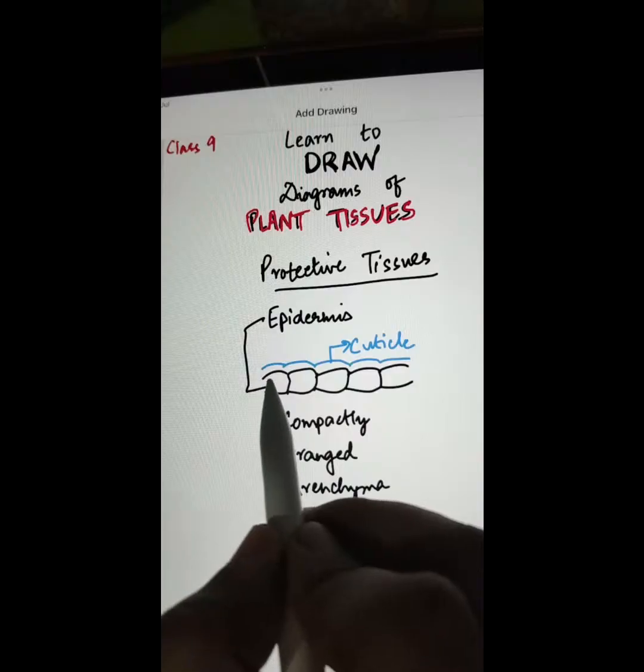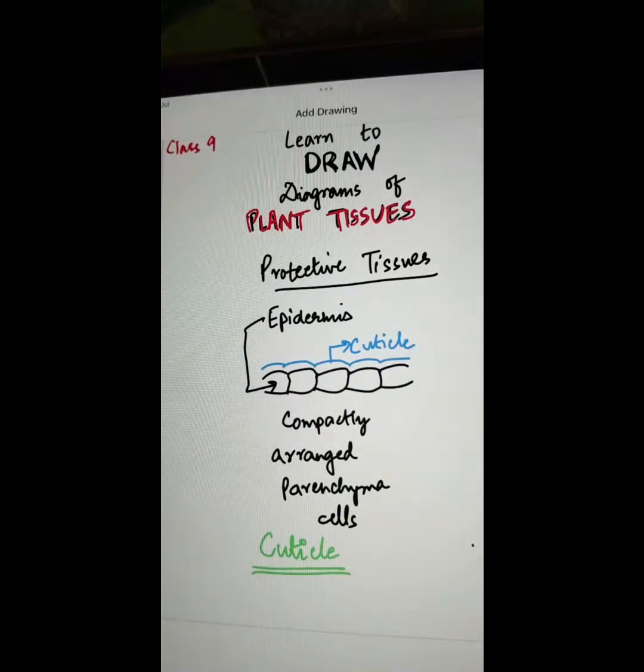Epidermis is the one that I have made with black. The cuticle will be the outermost layer in desert plants, which will slow down and prevent the rate of transpiration. So all the plants do not show this. And the cuticle contains a chemical substance in it, which is cutin. This is an important MCQ question for class 9th.